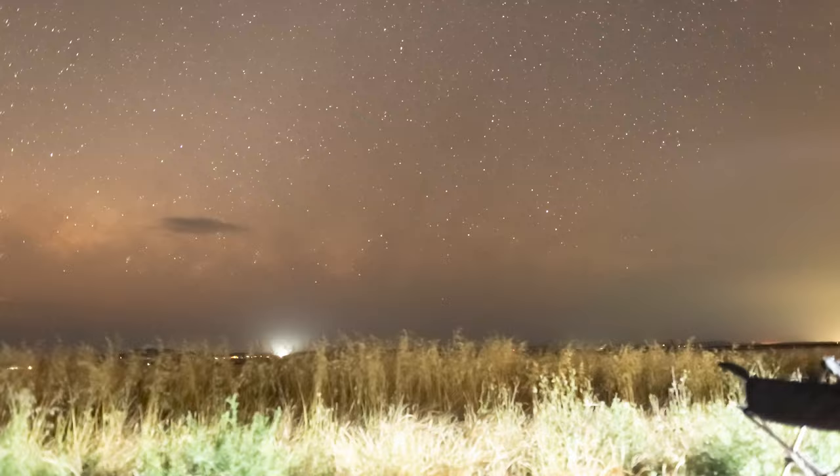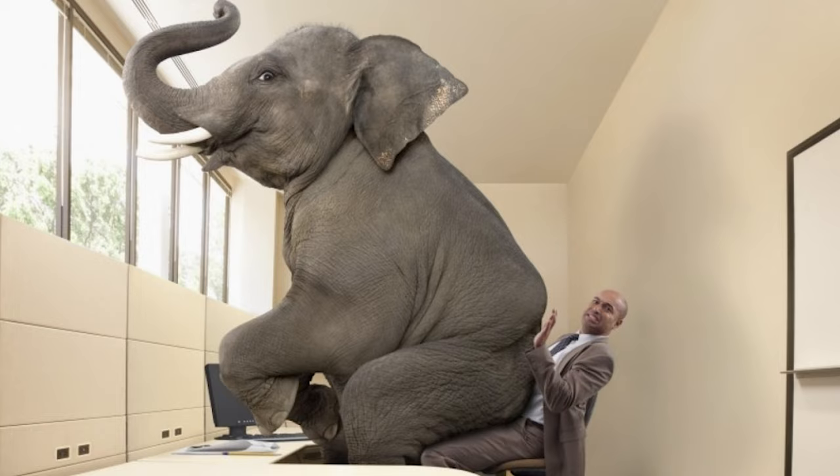So I guess I should address the elephant in the room. I'm sure it's on a lot of your guys' minds right now. Why didn't I image the Milky Way core? It was laying perfectly down there in that western horizon, just begging to be imaged. So why didn't I do it? And I'm probably going to get some hate in the comments for this, but hear me out.